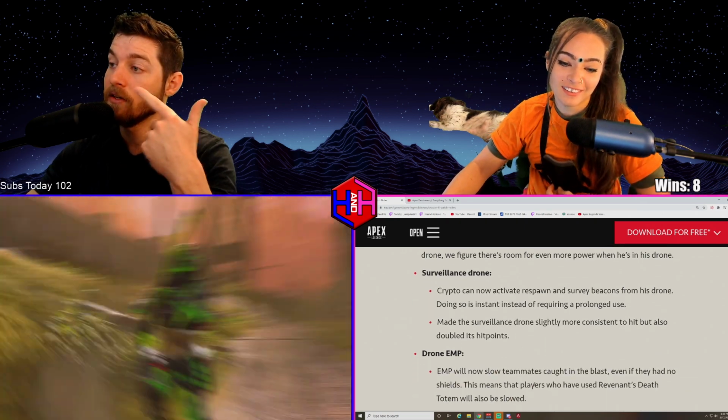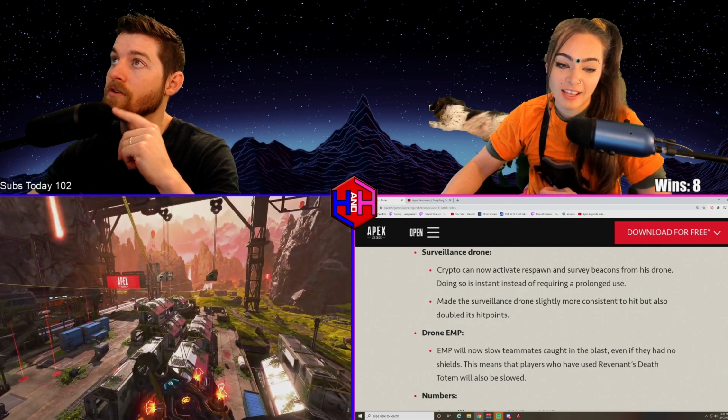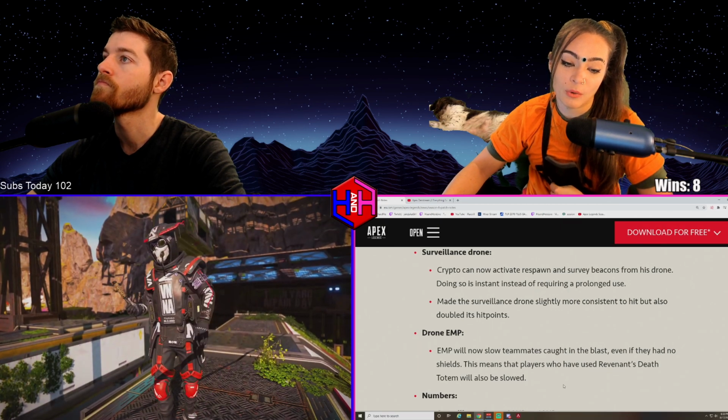He can instantly res on the beacons now, and he can instantly scan beacons, or the zone. That's really good. And Crypto's EMP will now slow teammates caught in the blast, even if they had no shields. This means that players who used Rev's Death Totem will also be slowed.